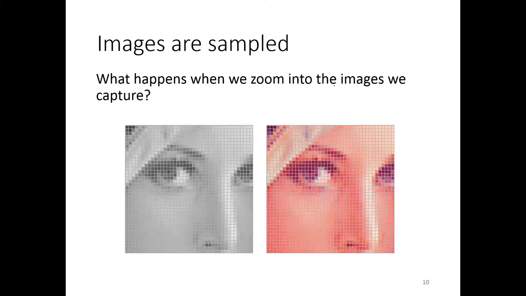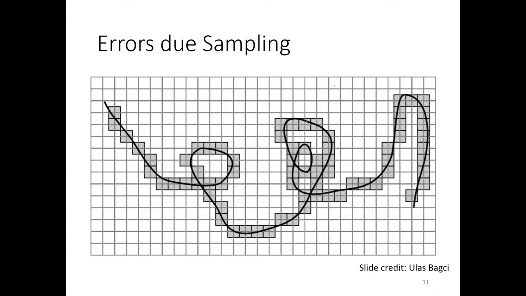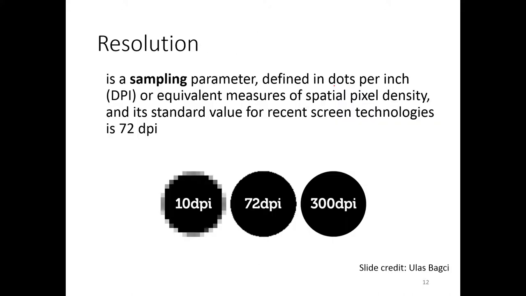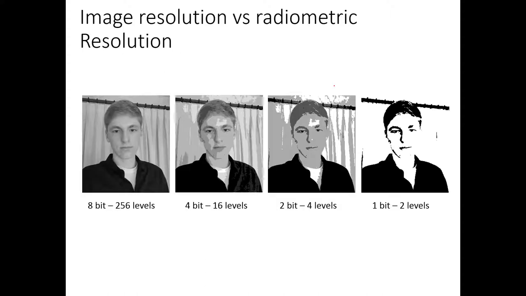This is a very rough example of sampling. We'll talk more about sampling next time, so I will just flip through this. And image resolution, I'm sure you know about that already. This is like DPI, dots per inch. Typically, the resolution of an image is just how many pixels there are. For example, this screen here is, I think, 1600 by 1200, something like that. The current resolution is probably less than that because this is an old kind of display.